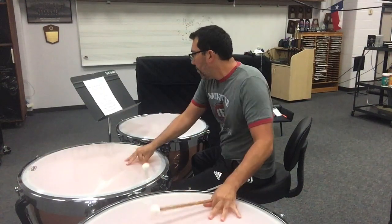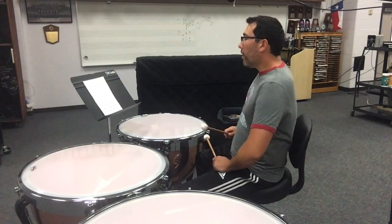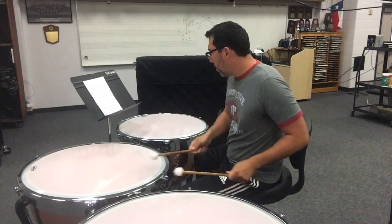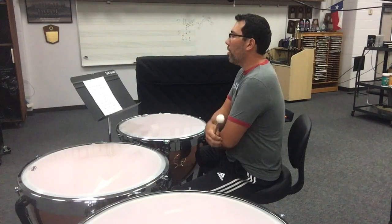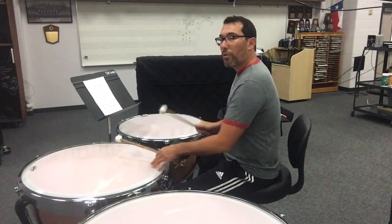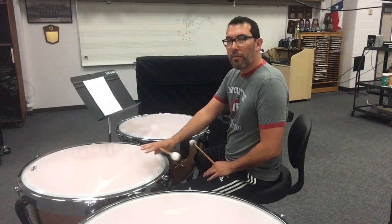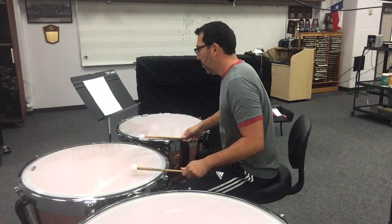All right, line 6, simple right lead. On the 3/4, I'm going to go right, left, right, left, right, left, right, left. On this dotted half roll, I'm choosing to mute after the roll, dotted note piano, because the next roll is at piano, and that way we can start softer. Otherwise, this drum's going to keep ringing. It also allows the accents to really stand out.